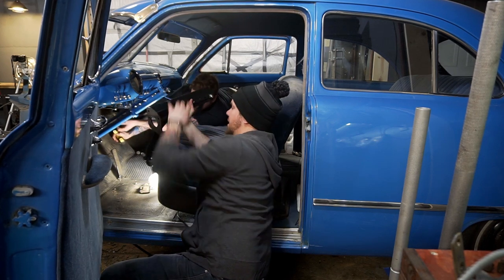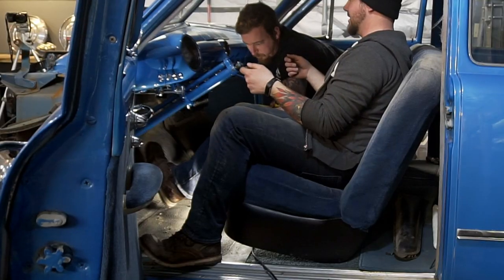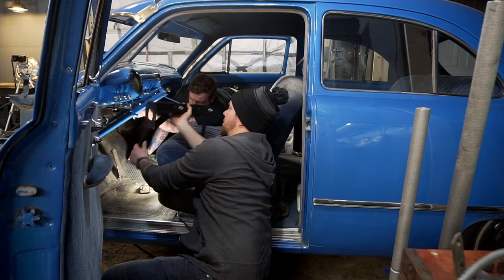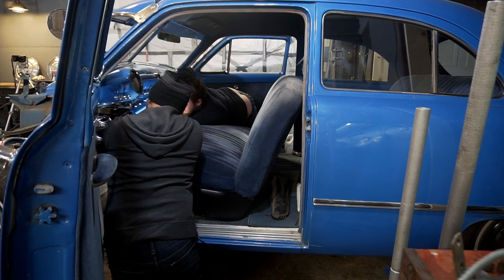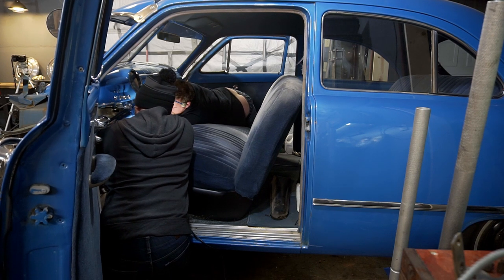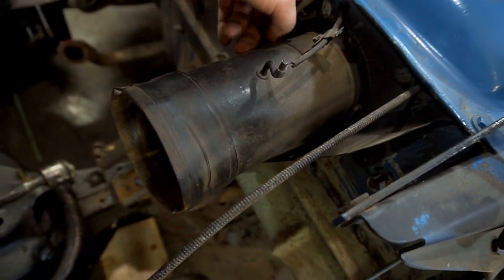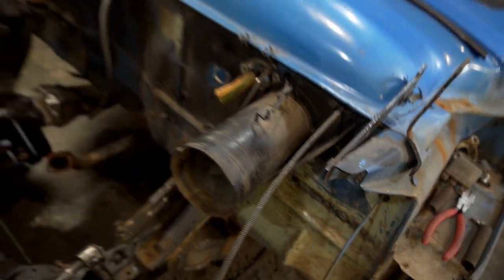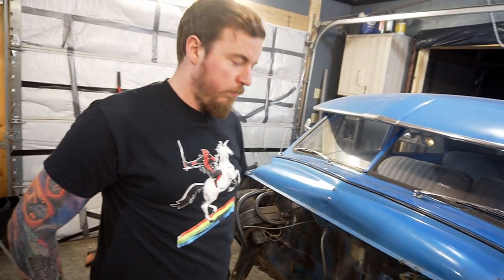We're measuring off of the floor to roughly the normal spot on your foot — kind of center to three-quarters up from your heel — which is usually where you're depressing a pedal from. We're measuring that distance from the floor to get an idea of where we want the pad from this whole assembly to go. Seven to eight inches looks right. The baffle is way bigger than the diameter of the tube, so we want to try and retain that. The master cylinder will sit tucked up out of the way.